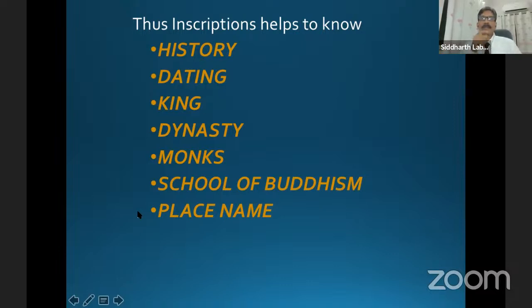So I will give you the example of how they have preserved it. We'll see later, but I just wanted to say. At the Girnar Leni, near the Girnar inscriptions, they were constructing the roads, and the civil engineer came across one stone. While blasting the stone to make the road, he found something written on it.